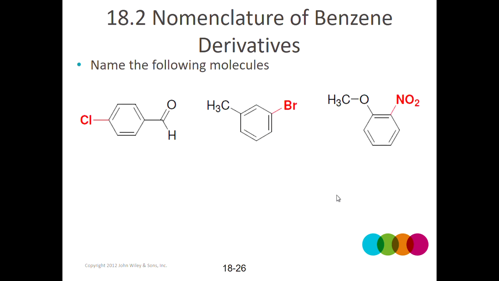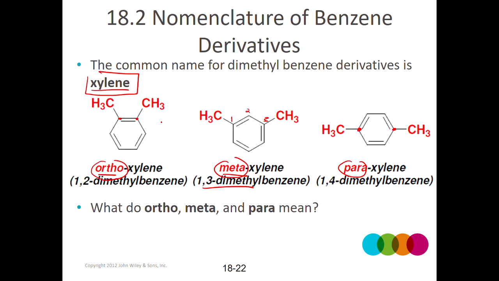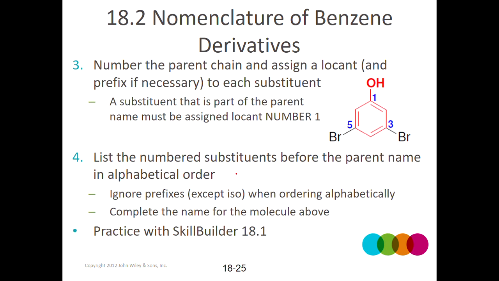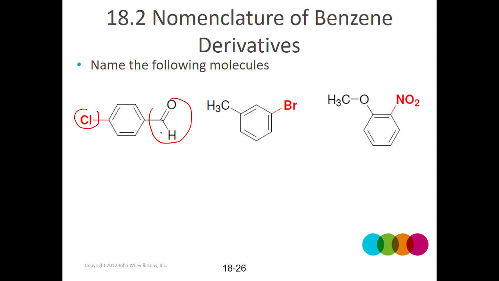All right, let's look at these examples here. Here, what I'm seeing is a benzene ring. When I see a benzene ring, I want to look at the things that are attached to it. If either of those things appear on this slide here, I don't want to call the parent benzene. I want to call it whatever one of these things is. So this is what I have here. C double bond OH. C double bond OH connected right there. So that means this whole thing I want to call benzaldehyde.